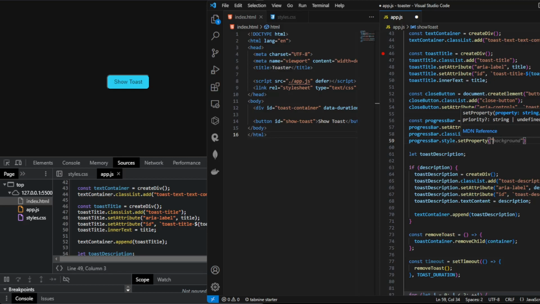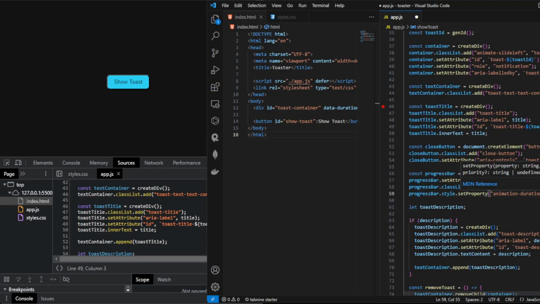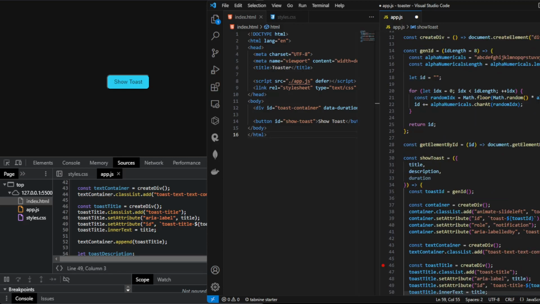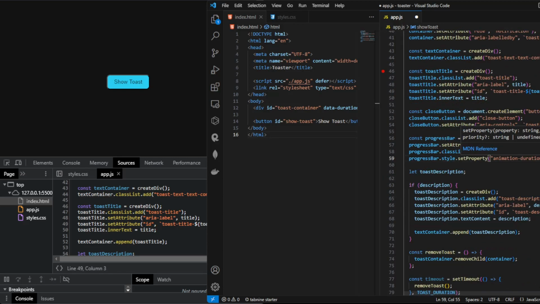So the property name, which would be animation-duration, and then the value, which would be toast, or what was the variable name again? Duration only. Okay, duration.toString.